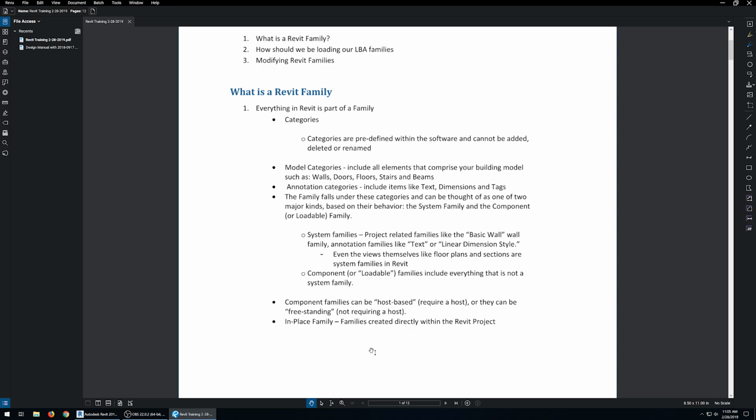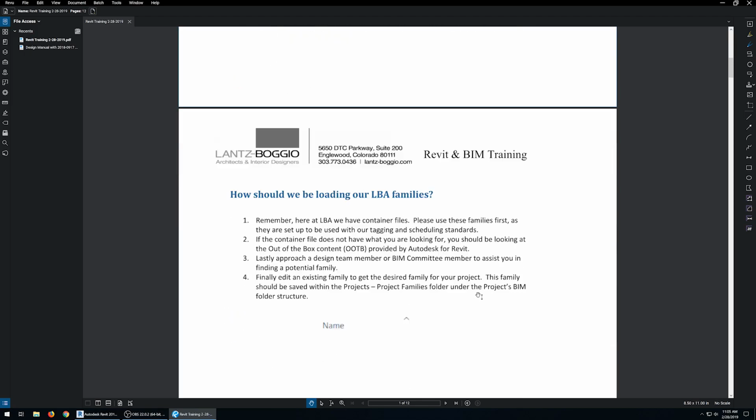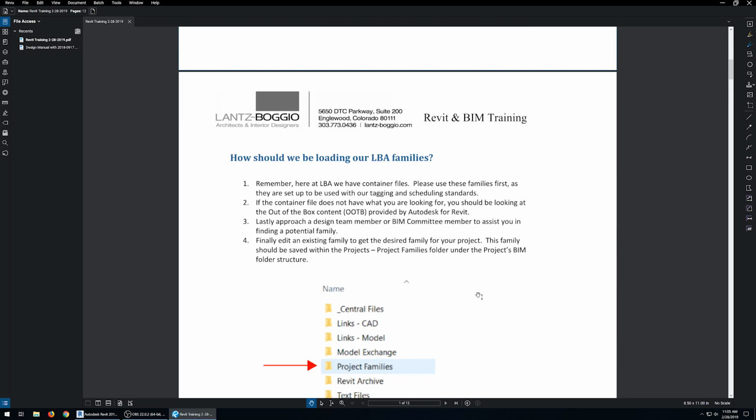You might have a unique lobby reception desk that you model in place for that particular project, because maybe the space dictates that, and you don't want to go into the family environment just to model a reception desk that you're only going to use once. So you can model it in an in-place family. Is that the in-place component? Yeah, an in-place component is an in-place family.